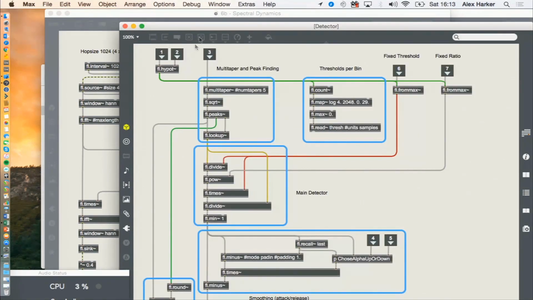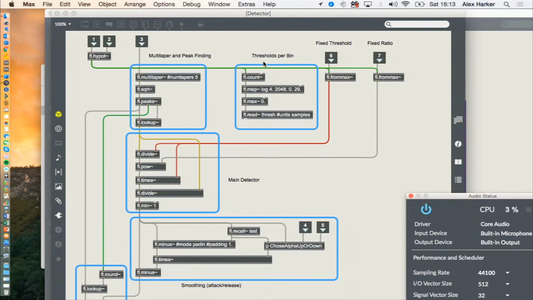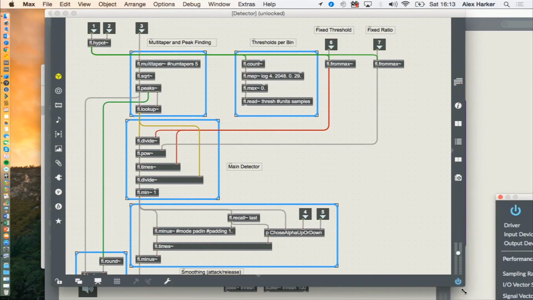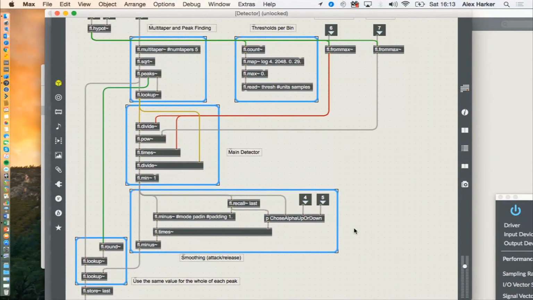So here's my kind of detector code. I've only hidden one bit of it away because it was, let's unpin that. See if we can fit the whole thing. And okay, we don't need to worry too much about that storage. So what's going on here?